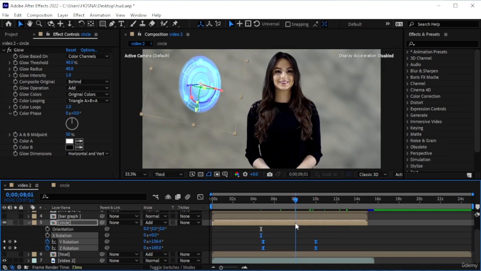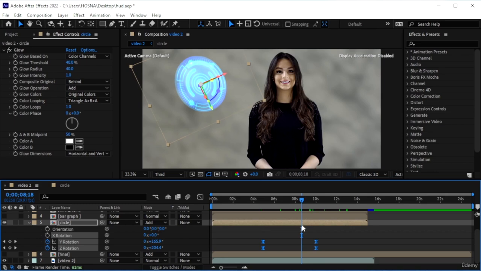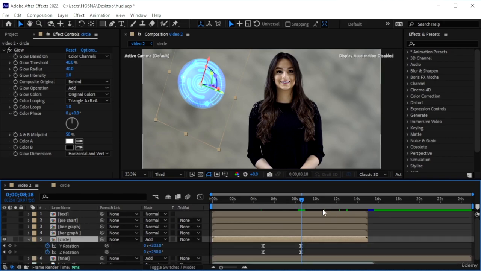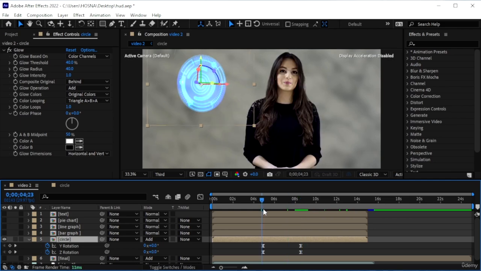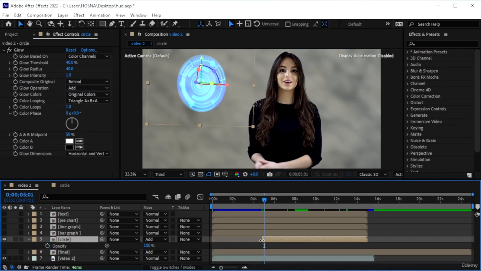Alright, so this is our loading thing, and we want to show the graph when she brings her hand up. So we're going to grab the two last keyframes for this, bring them in closer. You might not see a preview because it's rendering, but in the end I'll show you what it looks like. Close circle, and I'm going to go in the beginning. I hit U on the circle to show the keyframes. Just cut everything in the beginning, hit T to make it appear.